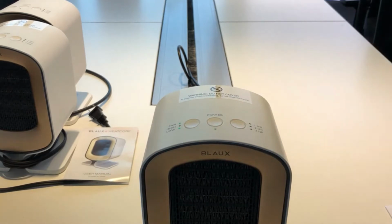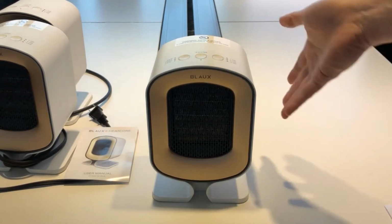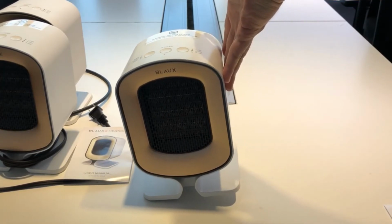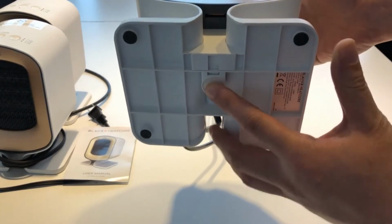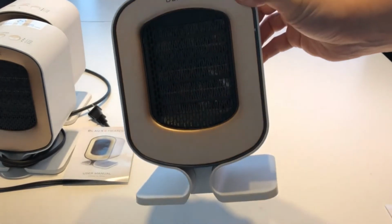And while we're at this, let's show you that there's also another safety feature called the anti-tilt. So if I tilt this device, you can hear the fan stopped. That's because in the bottom, you see a little switch here. This switch, when released, will turn off the device and put it on standby.